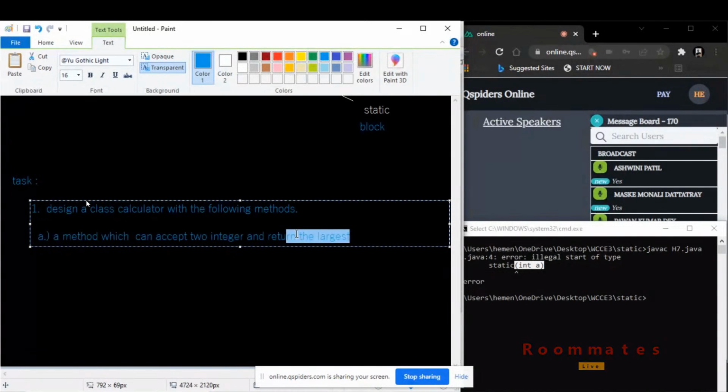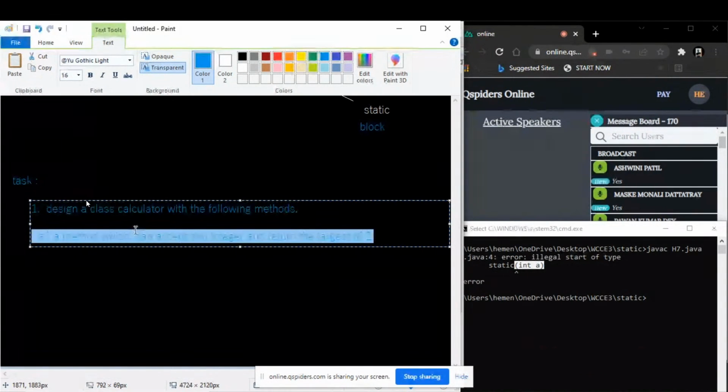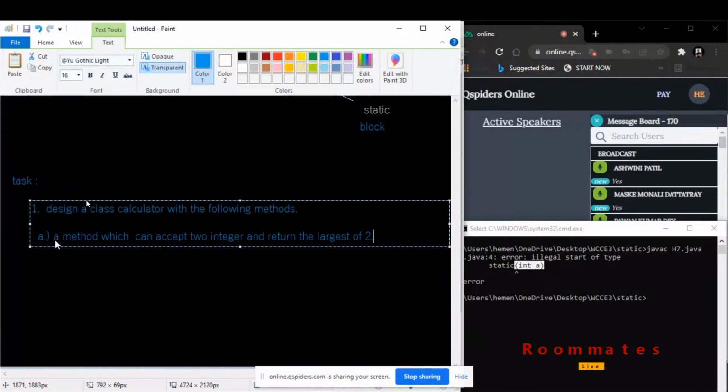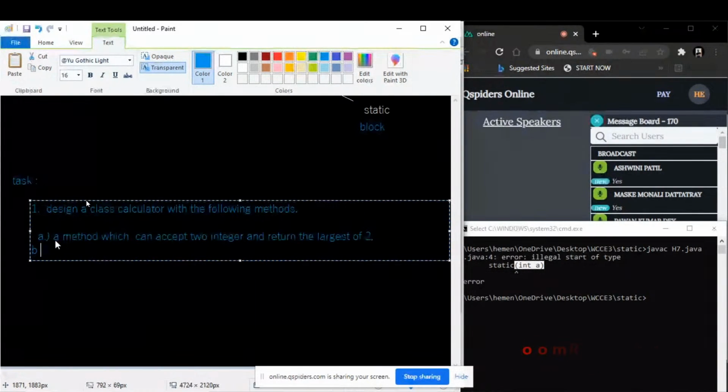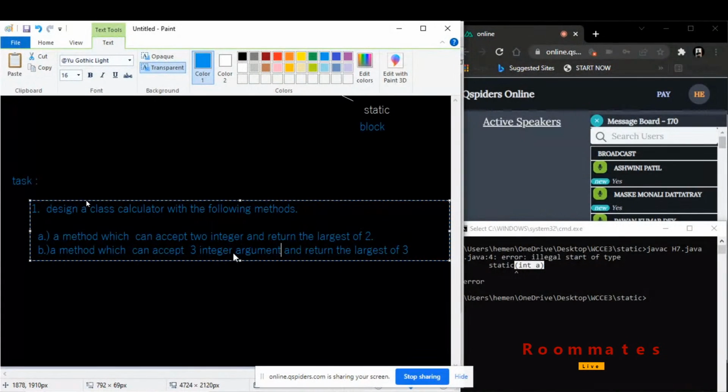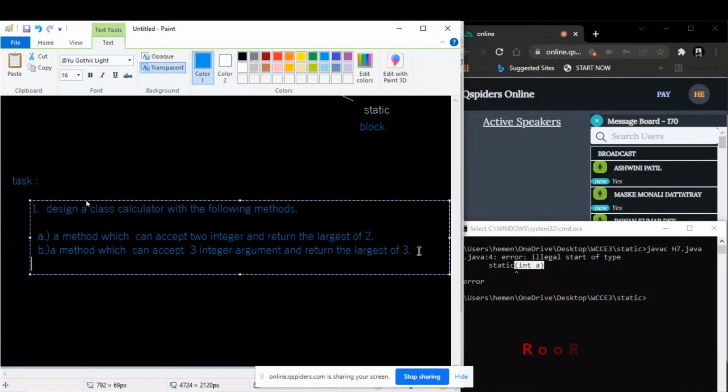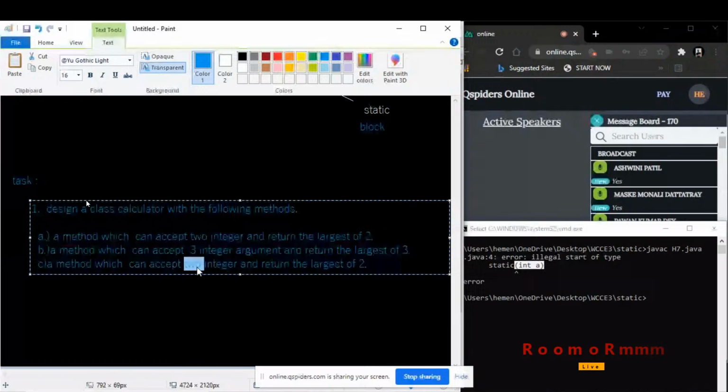Return the largest of two. Here also, two integer arguments, three integer arguments, and four integer arguments, and return the largest of four.